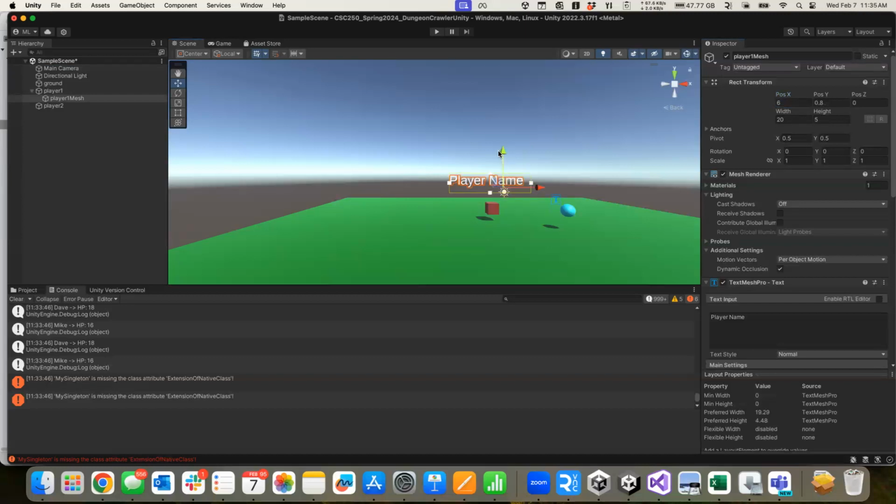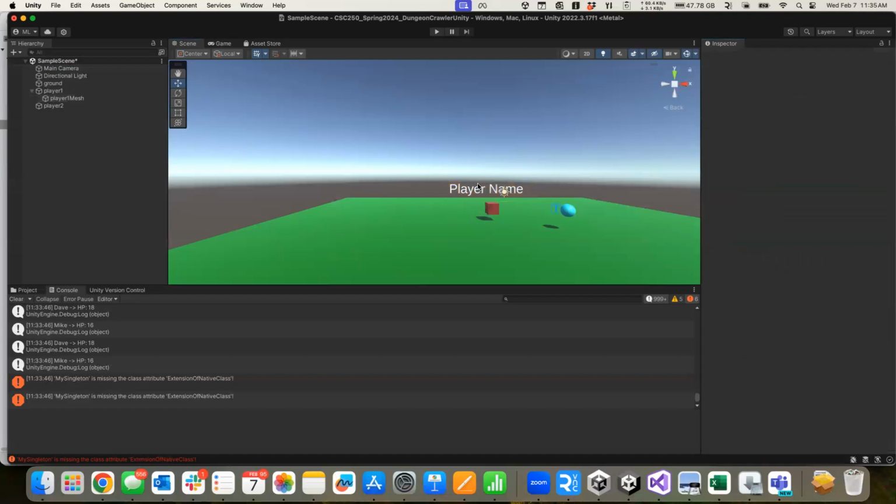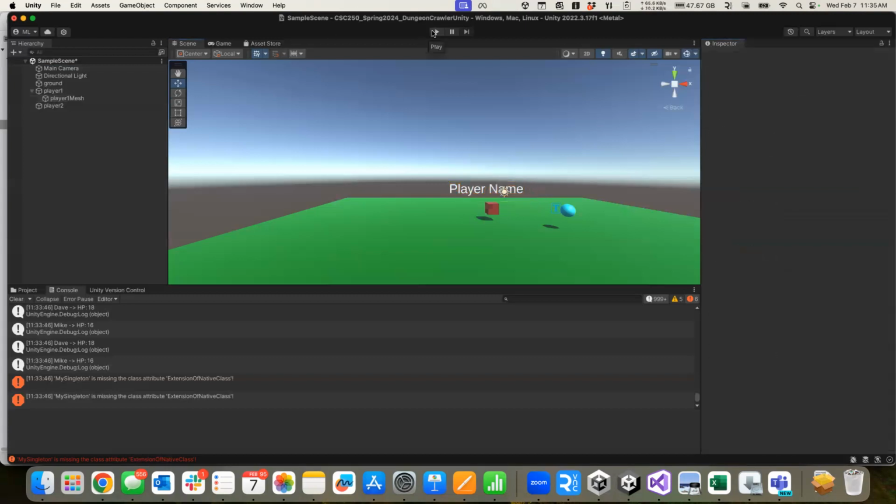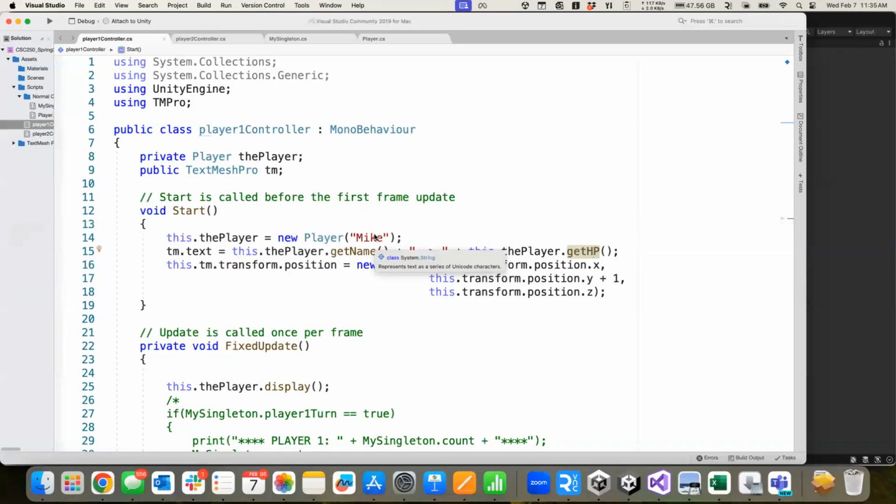Yeah, so it looks like TextMeshPros sort of have their own little weird offset to make themselves work. So I made it a child of player one, and then I just positioned it where I wanted to, but now those guys come together. When I made it a child of player one, I was able to set this guy's XYZ position to 0, 0, 0. That's his local position, his position relative to his parent. And then we saw that to get it looking right, we had to move it to, let's say, a 6.